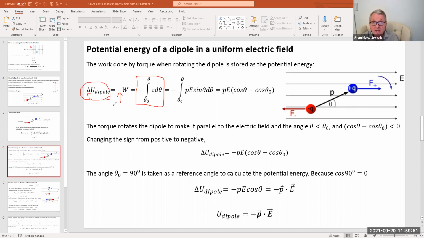So for those of you who don't remember this concept from physics 1800, remember that the work done by the force, if the force is changing during the displacement, is calculated as F dx. If F depends on displacement, then you have to calculate work as the integral of F dx. But in this case, we have to calculate work done by the torque to rotate the thing. So instead of F, we substitute torque, and instead of x, we substitute angle theta.